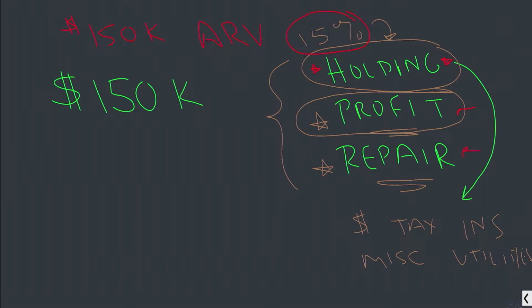150,000 times 0.85. So that gets me down to 127.5. That's after my holding cost. This is assuming I've got $22,500 in holding costs. So John wants to make $40,000 on this house. Michael wants to make 18 to 22. 20% margin. So Dwayne wants to make 20%, so he wants to make 30,000. Juan wants to make 20.